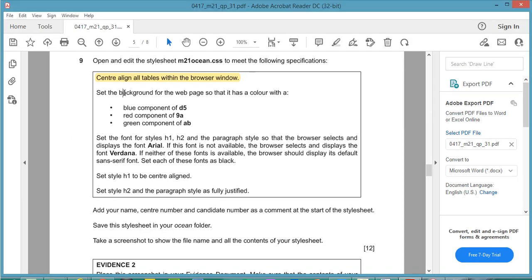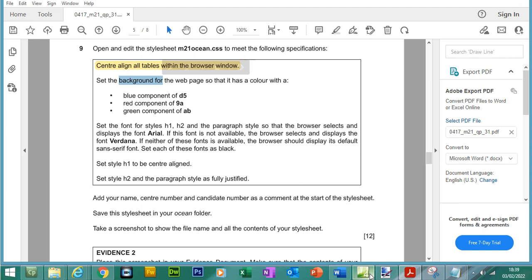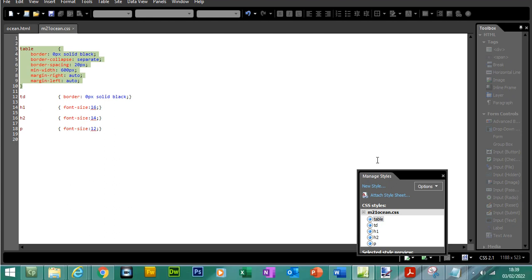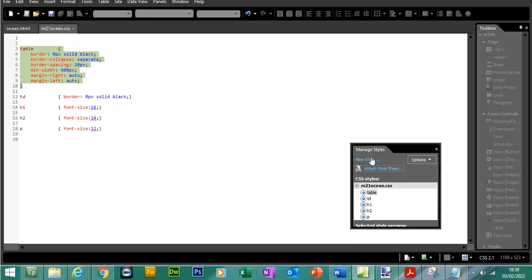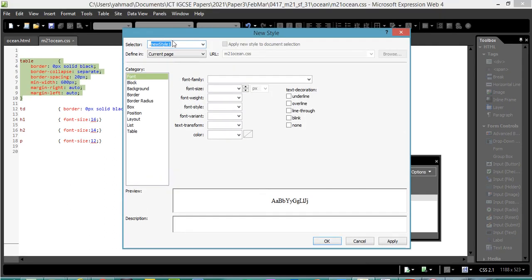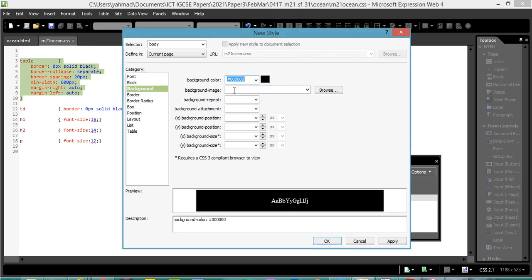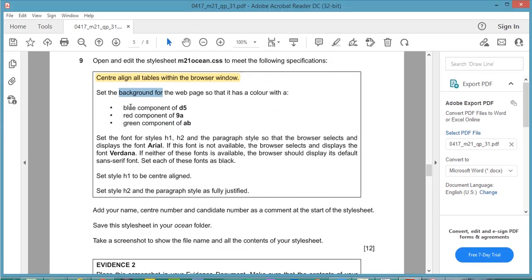Okay, set the background for the web page. So to set the background we need to insert a new style, which is a body tag. So we click on new style, we type in here body, we go to background. I'm just going to choose a color just for now, and we need to set these colors here. So remember it's RGB, red, green and blue. The red component is going to be 9A.